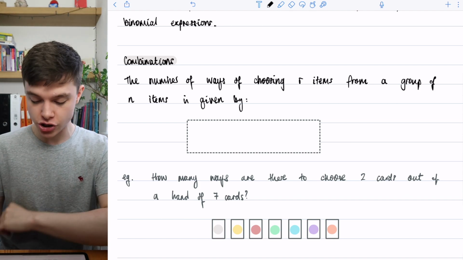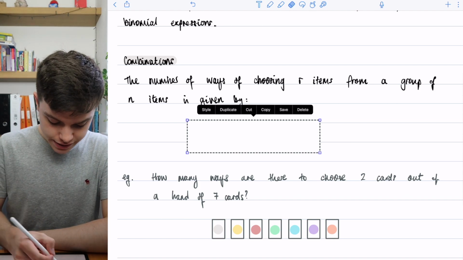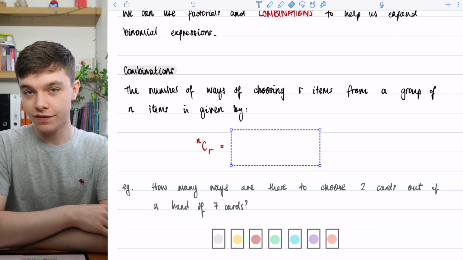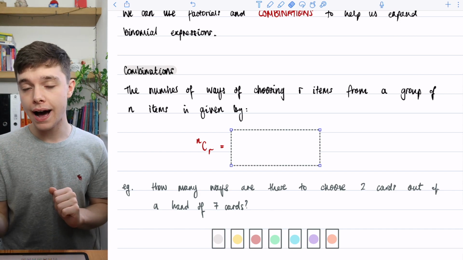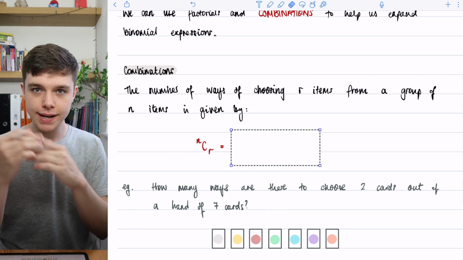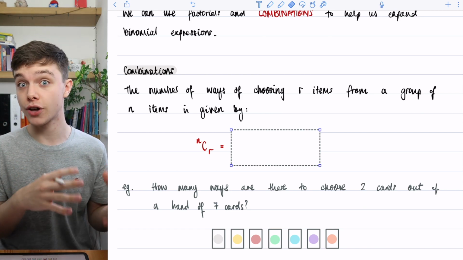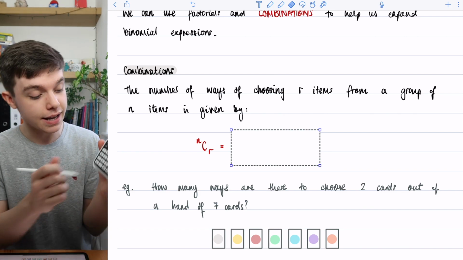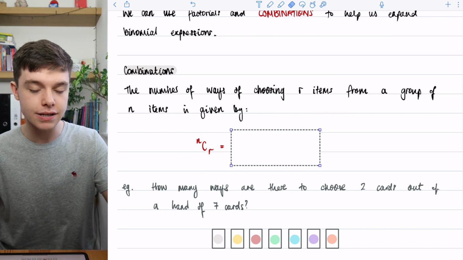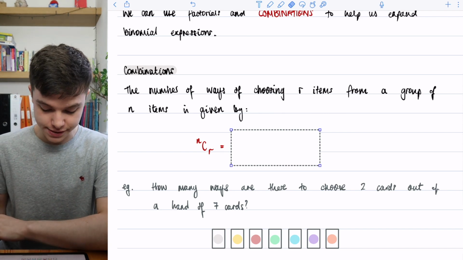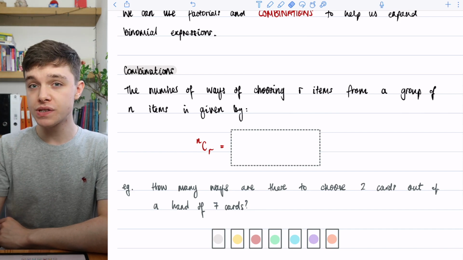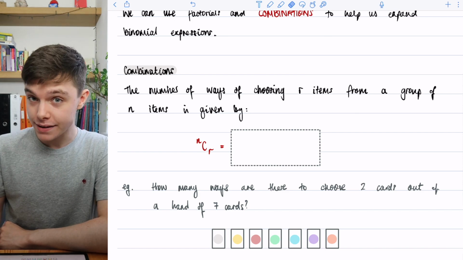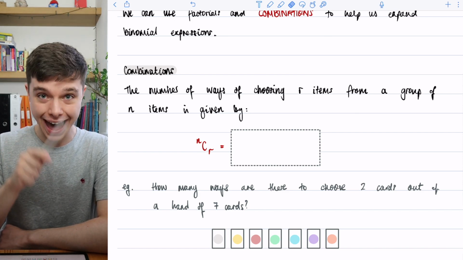Now, what is a combination? And this is how we work it out. This is the notation for combinations here. We use this N and R, where N is the number of items in the group and R is the number of items that you're choosing, and we use a capital C. The capital C stands for combination, and if you look on calculators, they actually have that. On my calculator, it's the division sign. If you press shift and divide, nCr is the symbol. And we say that as N choose R. That's how we work out the number of ways of choosing R items from a group of N items.